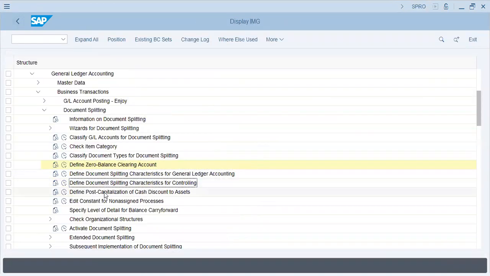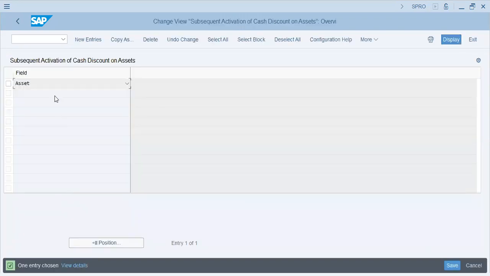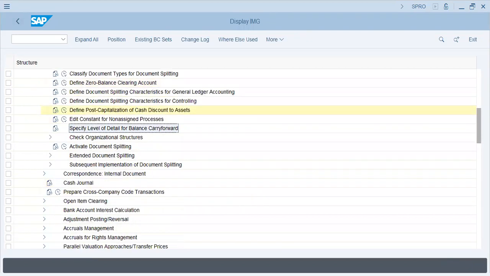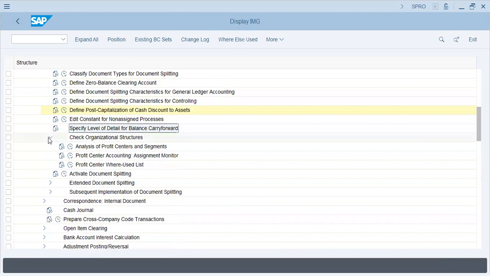Characteristics controlling, just go through these because these are just theoretical. Post capitalization, cash discount on assets, it will use an asset, of course. Okay. Check organization structures.